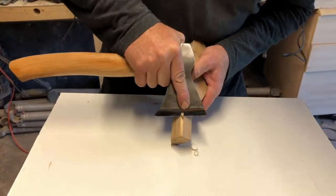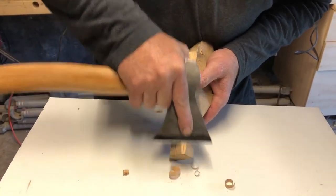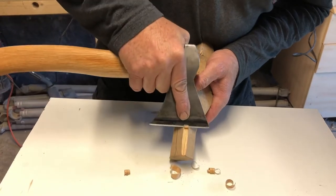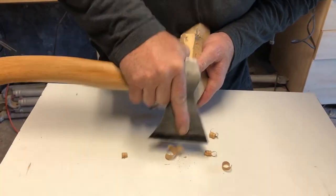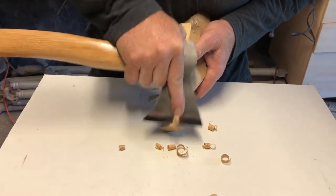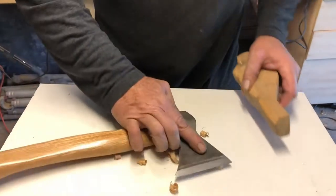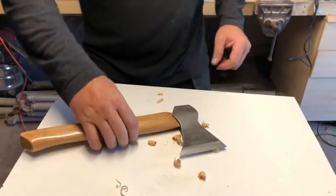You will see that even though I've been chopping oak and all sorts, it's still got a very nice edge to it. So I'm happy with that. Absolutely chuffed.